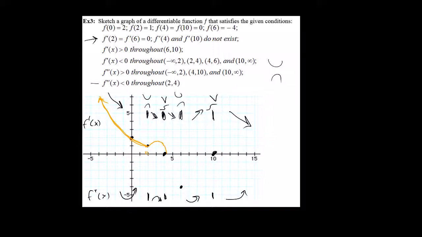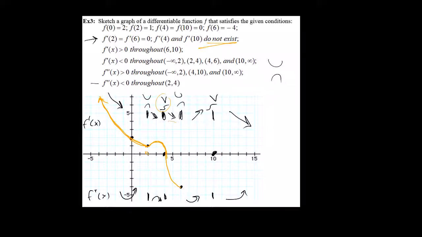At 4, we know the derivative does not exist, so it's either going to be a cusp or a turn. It looks like it's going to be a turn because in the next section, we're still going to be decreasing, but we're going to turn to concave up. So we had a minimum here. We're coming down, and it looks like we're going to do a turn-a-roo. So we come down to this point.